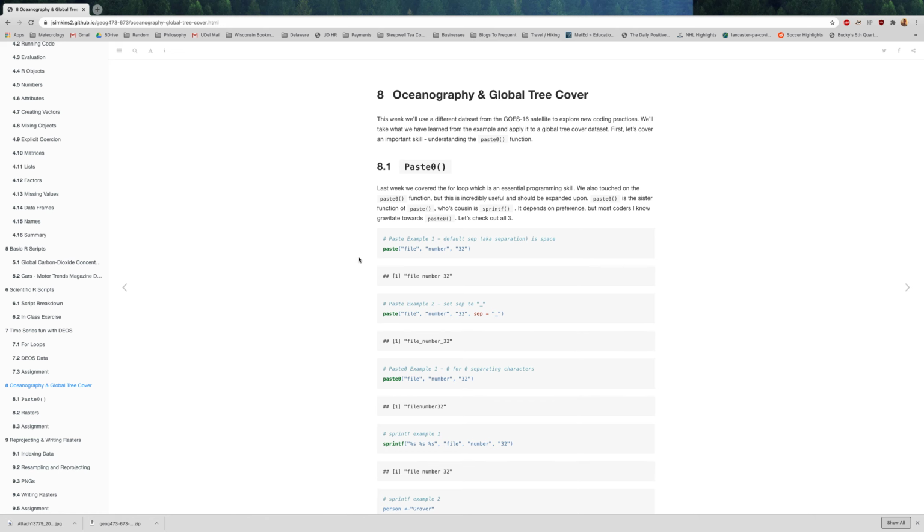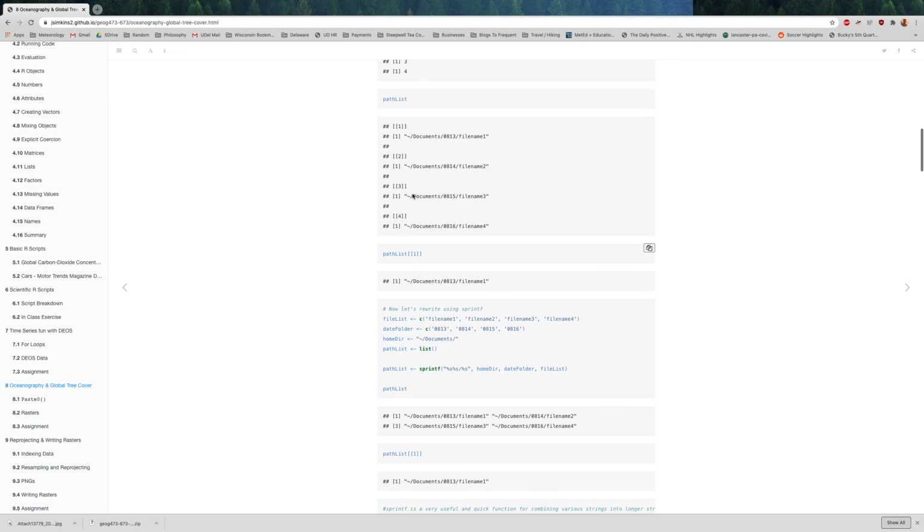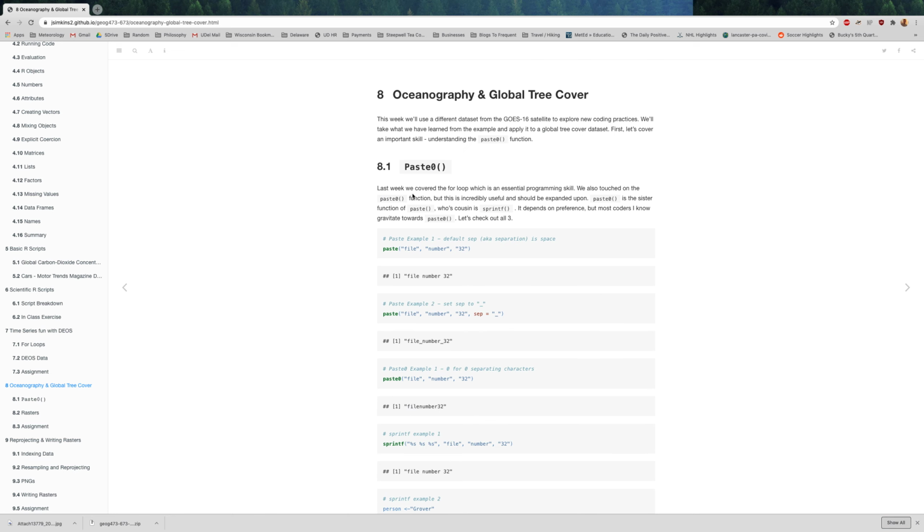So before we get started on the actual tutorial, there is another essential function that we really want to cover here. I referenced this and used this last time, but we're going to get some practice with it and hopefully it'll make a little bit more sense. That function's paste0.